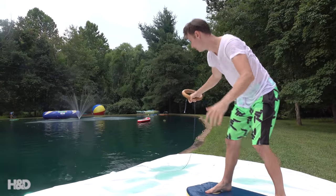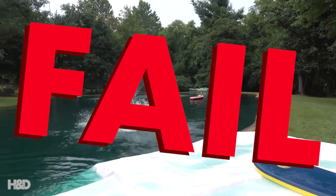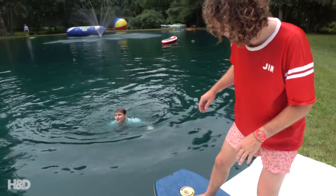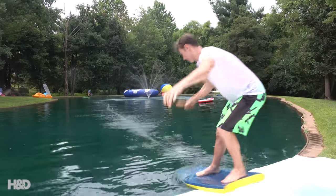We got Carter testing this out. We're going boogie board on the feet. Keep the friction low. Oh! Not so great, not so great. I thought that was okay. How far did the boogie board make it? Not far. About right there. Alright, I'll just start right on the edge. Alright, this is take two. Take two, let's do it. Go!